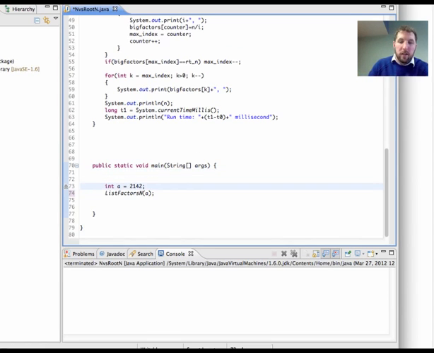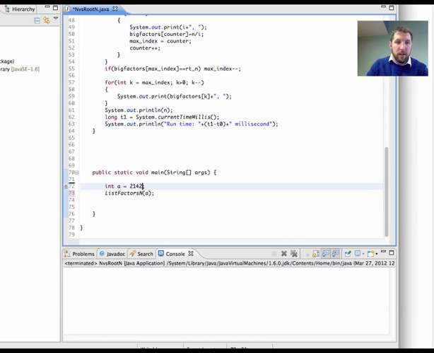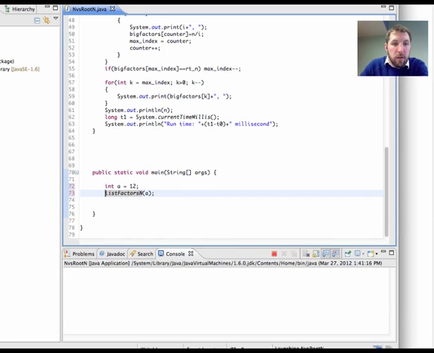Let's do a simpler one, for example. Let my integer be 12. If I want to list the factors of 12, then a is 12, so I list the factors of a. If I run this, which I just did, you can see that it printed the factors of 12. We got 1, 2, 3, 4, 6, and 12, and if you check, those are correct. And the runtime took 0 milliseconds. Now, it didn't actually take 0 milliseconds. That just means that it took less than 1, and it rounded it off to 0. So we'll do it a couple times, and you'll see that, okay, this time it took 1 millisecond. Most of the time it takes 1 millisecond. Every once in a while we'll get one that takes 0.